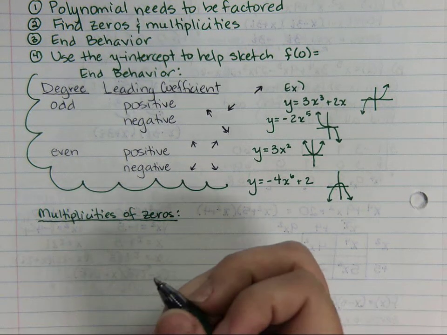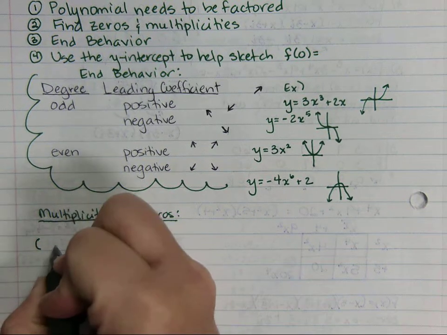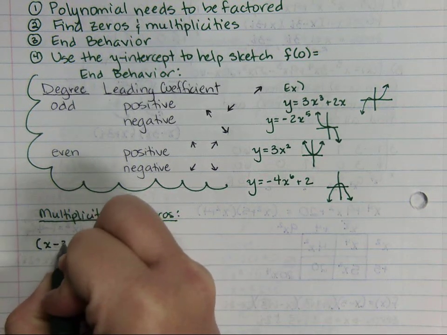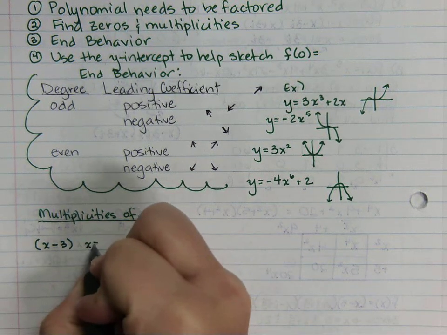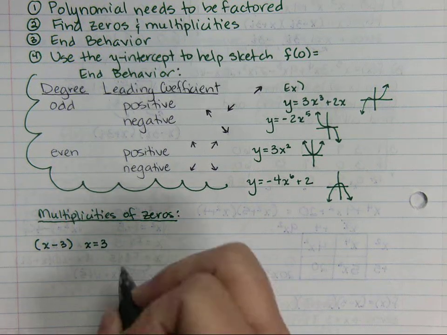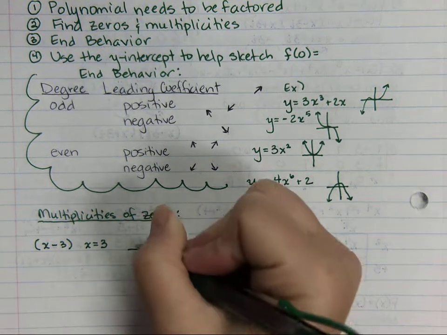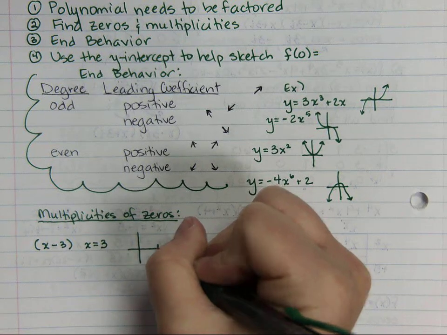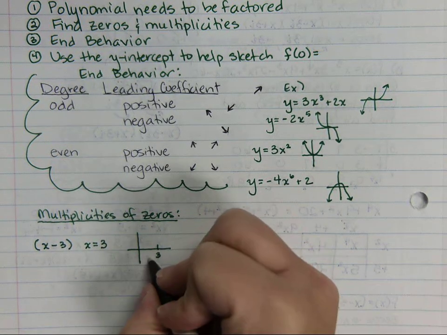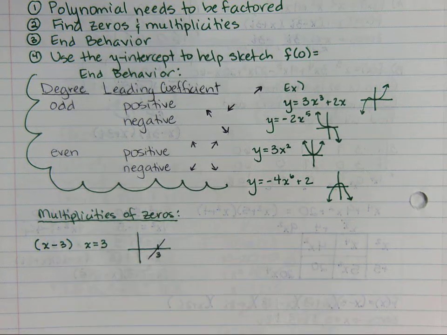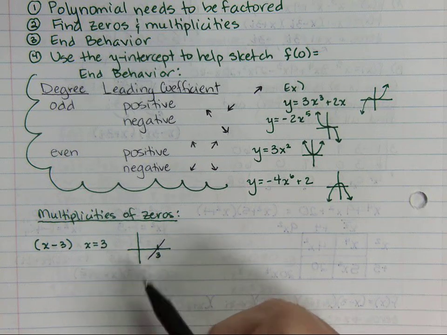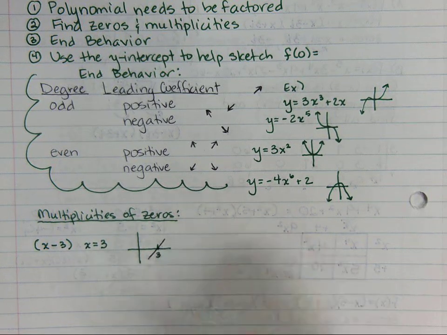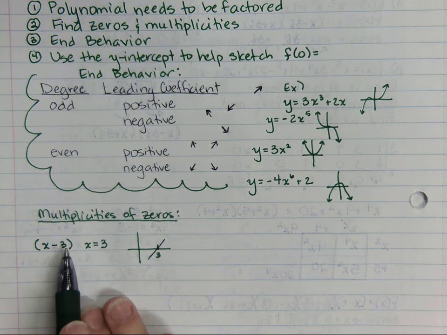If you have a polynomial with a factor, for example, of x minus 3, what that means is that I have a 0 where x equals positive 3. And what will happen is over here at positive 3, whatever else is going on, the graph has to go through at that point. So again, I don't know what's happening on either ends, the rest of the twists and turns, but it has to go through that point on the x-axis. This is going to happen every time I have a single factor.